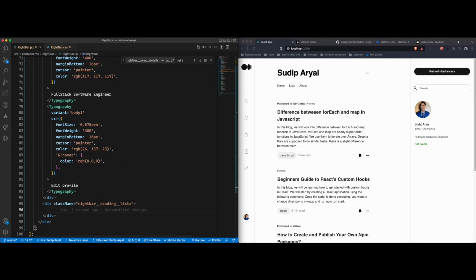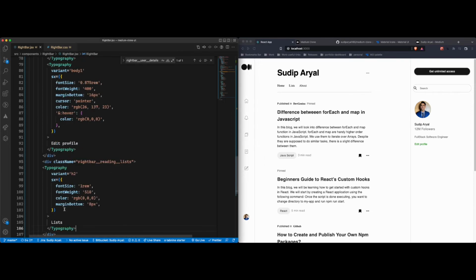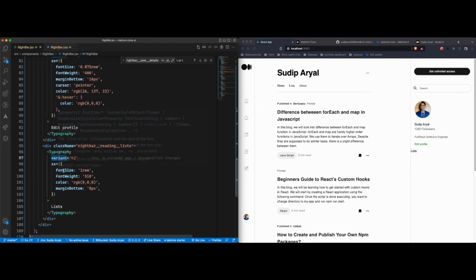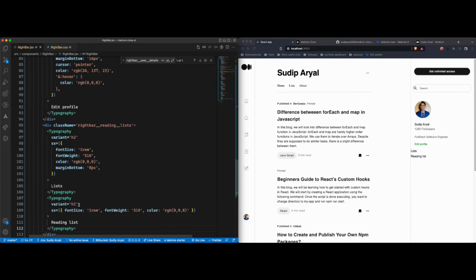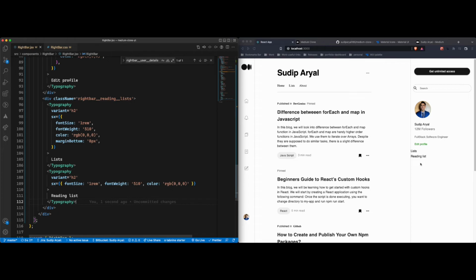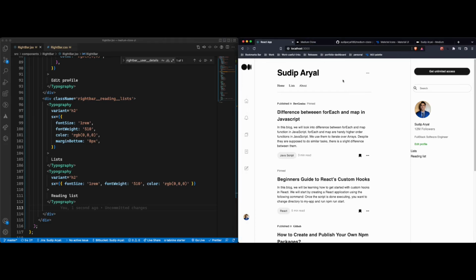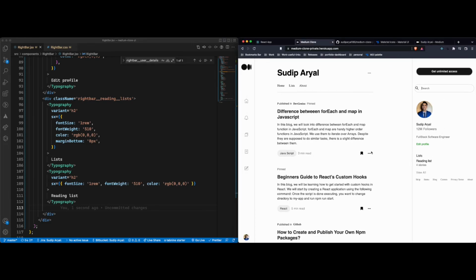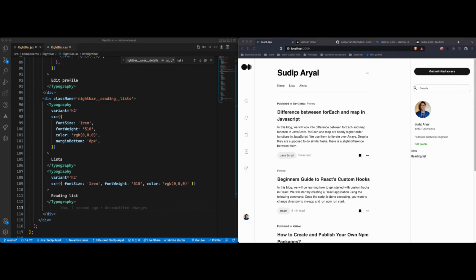Here I'm gonna bring in, let me copy a snippet of code. I'm grabbing the same typography with a variant of S2, similar stuff like we were doing, and it's just gonna say list. So now we also want to have typography for another text right here, which is gonna say reading list. Nothing fancy here, just doing the same stuff. That's why I'm copy pasting, because we have a bunch of these typography things that I want to grab. And after the reading list, it says how many stories you have. So let me grab a typography for that.